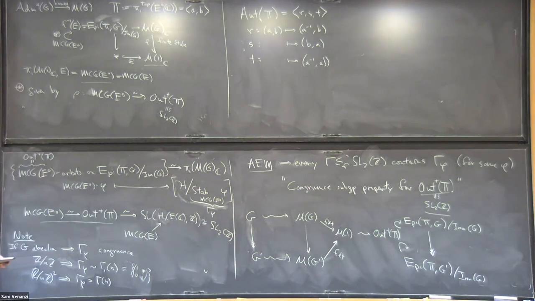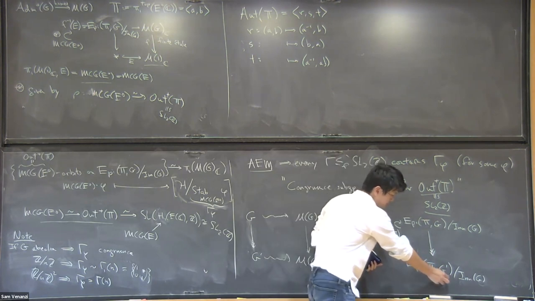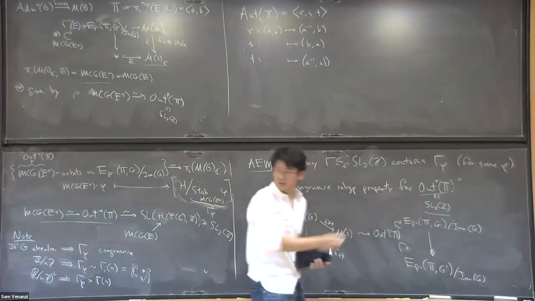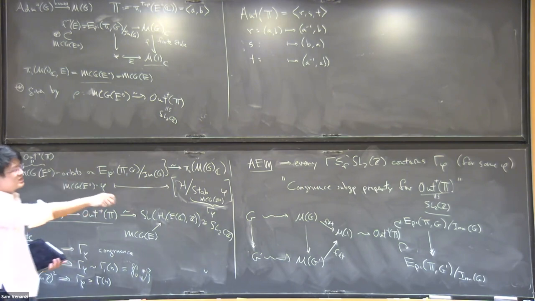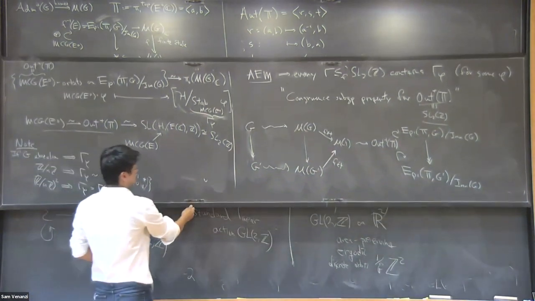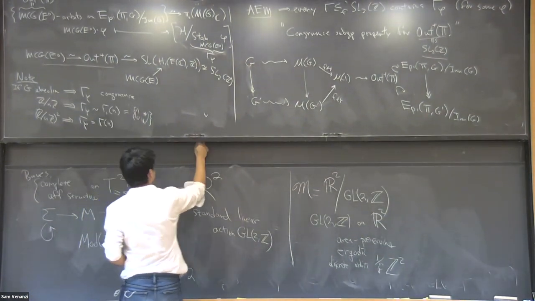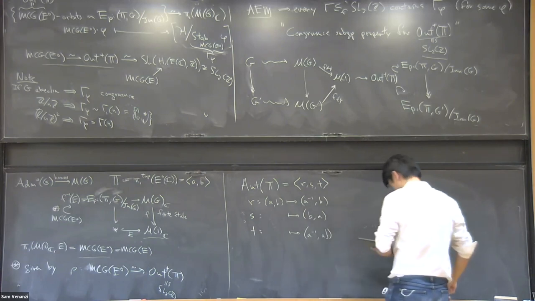It's even surjective. This is due to a theorem of Gaschütz. There's a Gaschütz lemma, which says that to show this thing is surjective, you have to show that whenever you have a generating pair of G prime, you can always lift it to a generating pair of G. So if you fix a surjection from G to G prime, any generating pair of G prime will always lift to a generating pair of G. That's kind of a subtle result, and it also holds in the profinite setting. Okay, so this is the end of the first section.